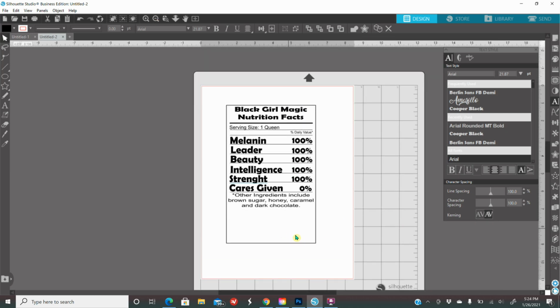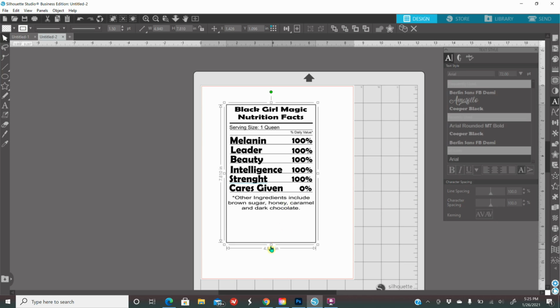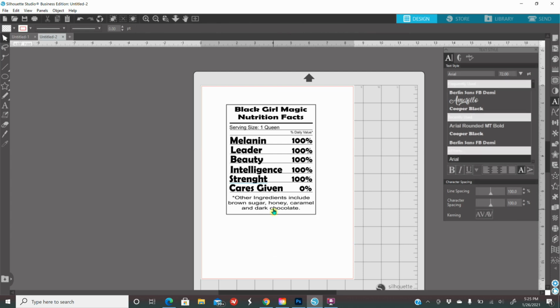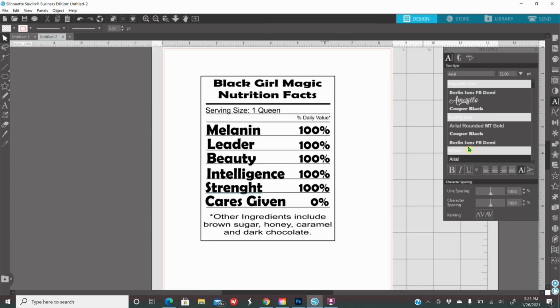Okay, as you can see here, I don't want to continue to keep on typing more and more, and I don't need all this extra space on this rectangle. So what I'm going to do is click on that rectangle and just bring it up to stop right there. Align this just a little bit, and then I'm done from here. You're actually done creating your nutritional facts.